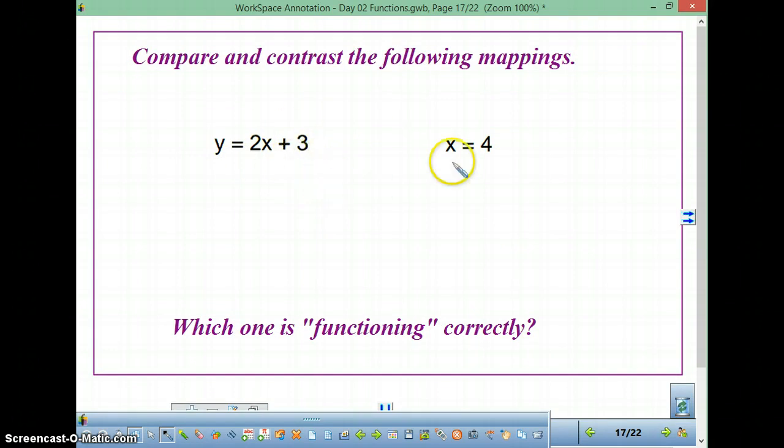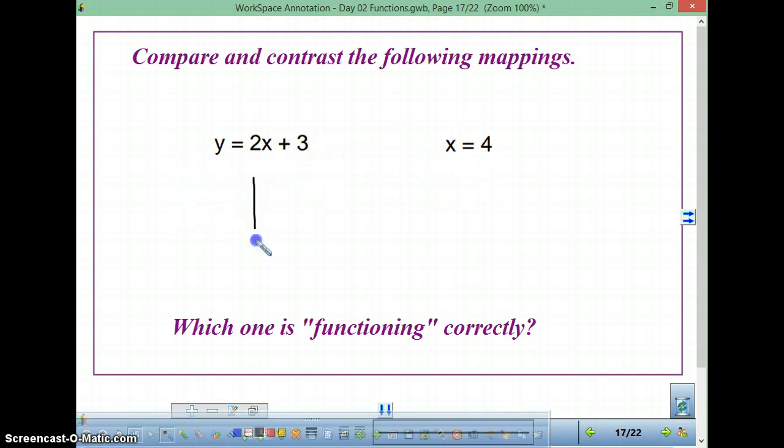It's really hard to tell something is a function or not without graphing it. So we need to sketch a graph. You already know that this is the y-intercept, so 3 is about here. You know the slope is going to be up. You know it's going to be a straight line, right? Function or not a function? Function. Use the vertical line test, right? If you drew some vertical lines, they would only cross the graph once.